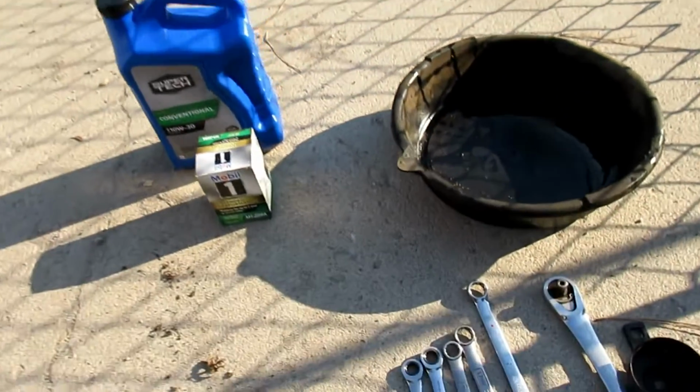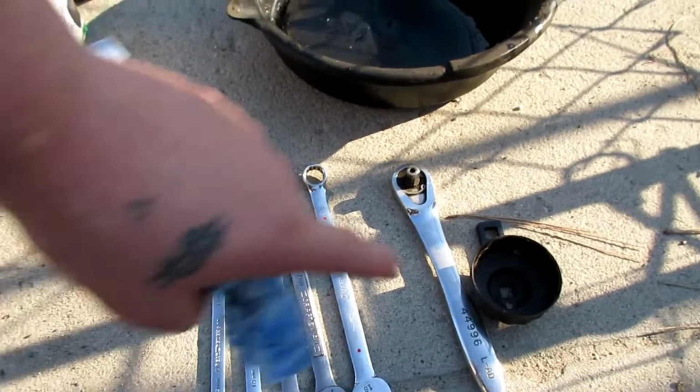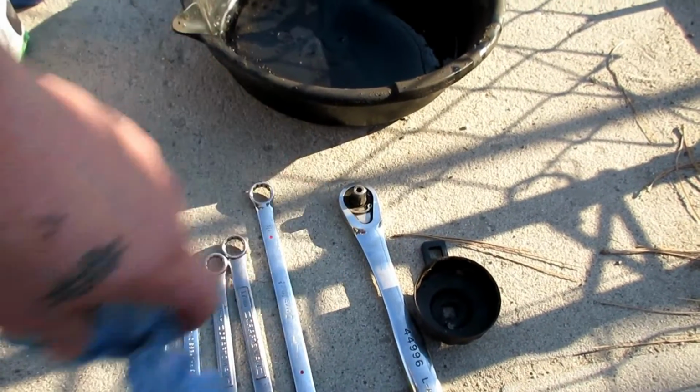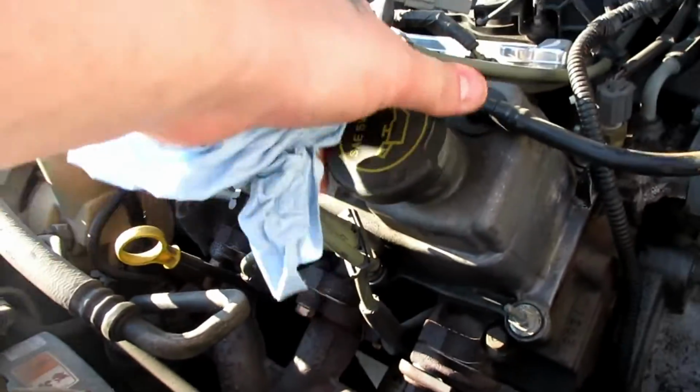So what we're gonna need is some basic tools. I just have some box wrenches because I'm not sure of the size of the drain plug, an oil filter wrench with the ratchet on there, and a catch pan. And we'll start just by popping this guy off right here for you guys.